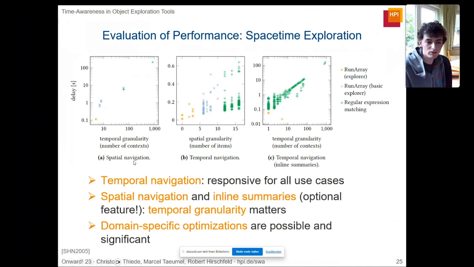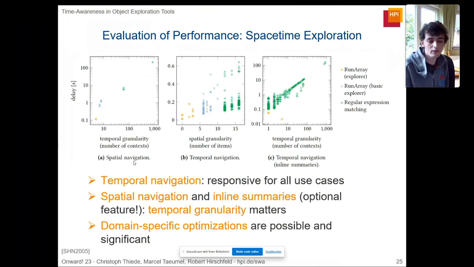With regard to the space-time exploration, we have measured the delays for different navigation operations in our prototype, and we can here see that the temporal navigation was responsive for all considered use cases, while for spatial navigation and also the inline summaries that we have seen in the first demo, the temporal granularity matters indeed, and for larger workloads, there might still be noticeable delays.